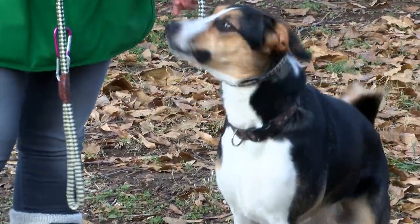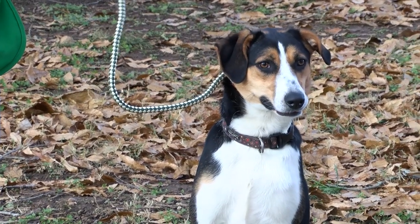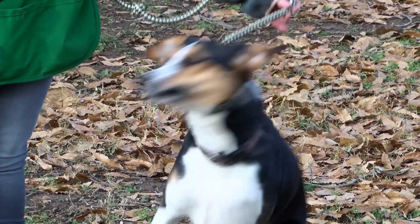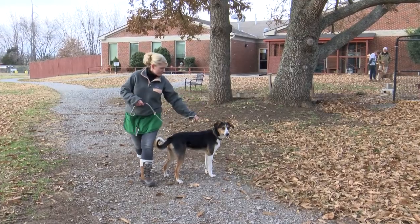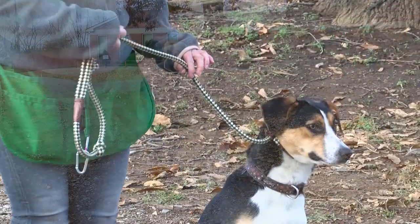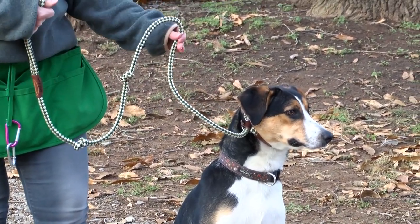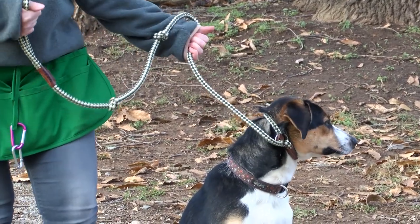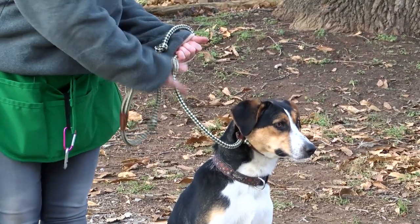Sit. Good. Otherwise, it's not on properly. If I'm on the opposite side of her and this wasn't on correctly, this would be catching and going the wrong way and not catching correctly. Sit. Finley. Sit. Good. So this is a short, slack leash. It's short, but I've got some slack on it.